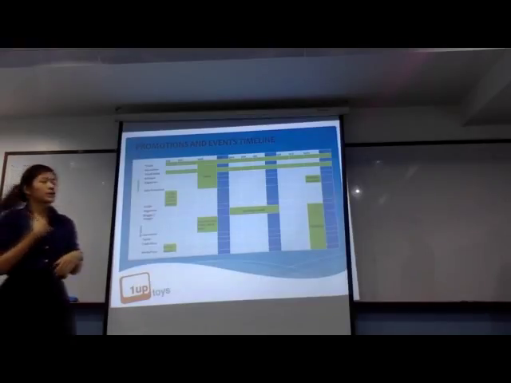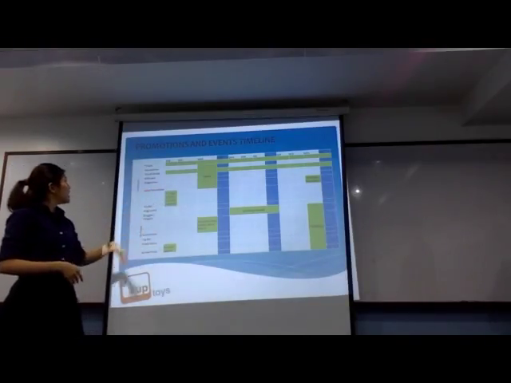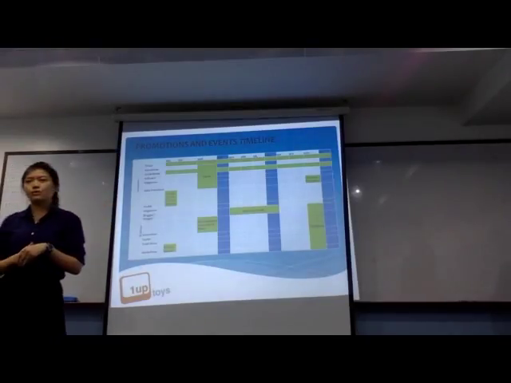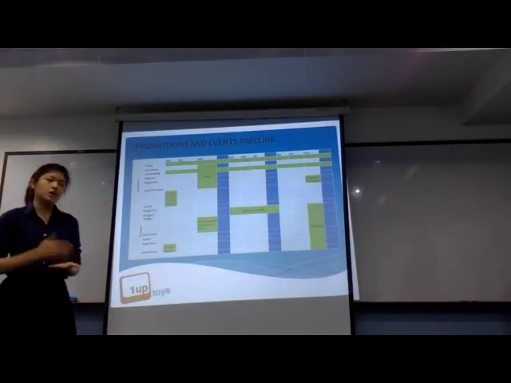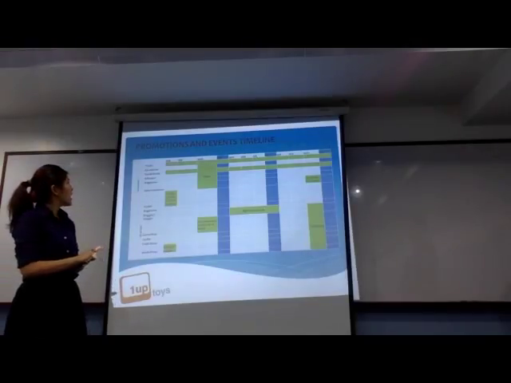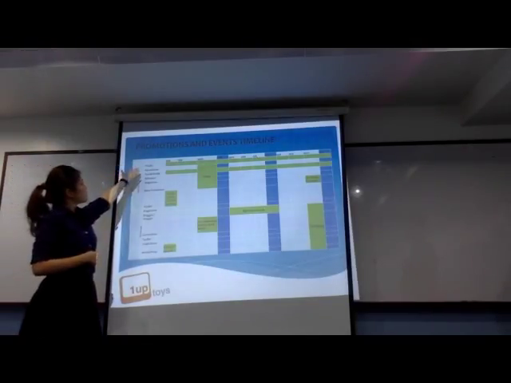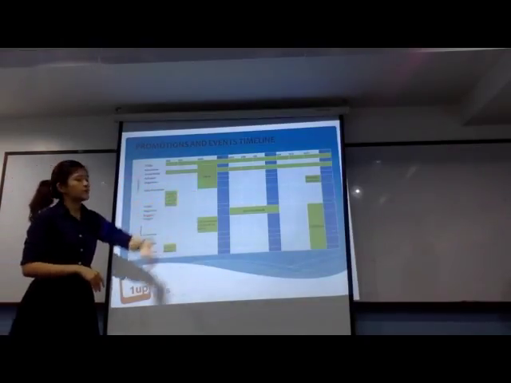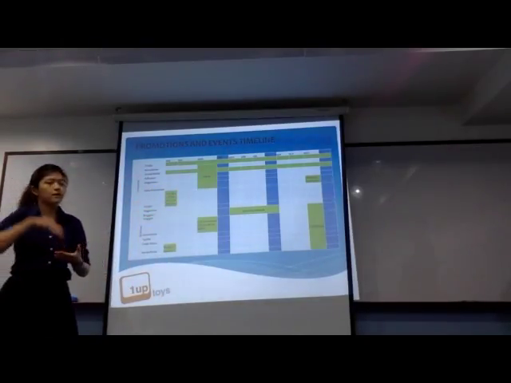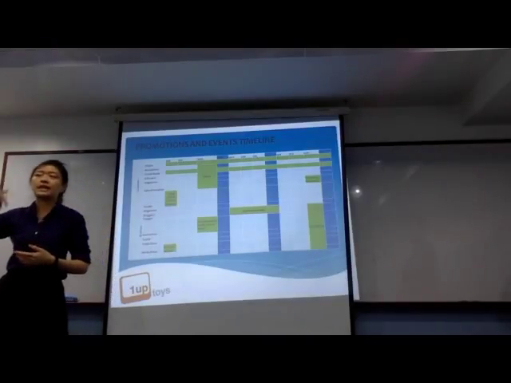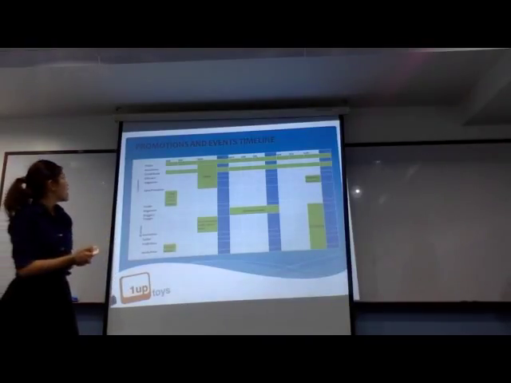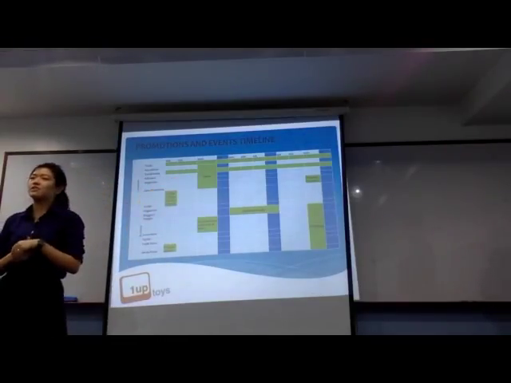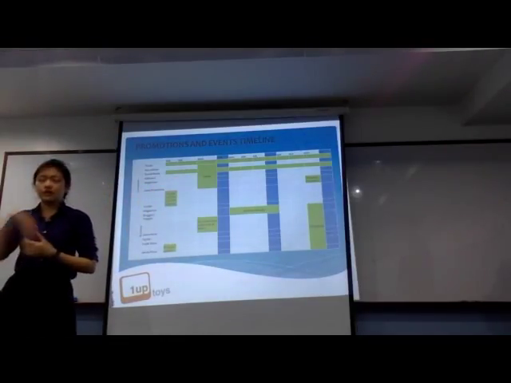Over here, you can see that I prepared a Gantt chart. I personally think that for consumers, when you want to advertise your product, it should be a consistent effort. So I have highlighted here that for TV ads and social media, it should be done throughout the year, from January to December, regardless of the festivities, so that the consumers will be reminded again and again why your product is the best.